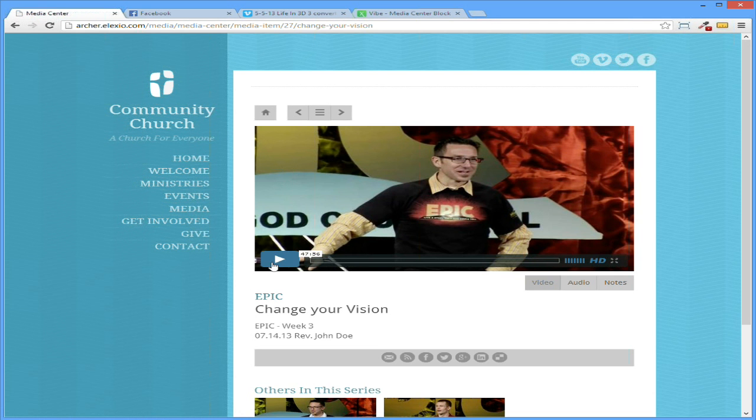If you look real close, you'll notice this video player here is actually a video player from Vimeo. The new Media Center is integrated with social media video services like YouTube, like Vimeo, so you can take your video right from YouTube, right from Vimeo, and place it within the Media Center. So we're excited to take advantage of that. Now, of course, just like before, you can continue to upload video or audio files to your website locally and display them within a built-in audio or video player. But again, we think there's some great advantages to using social media.